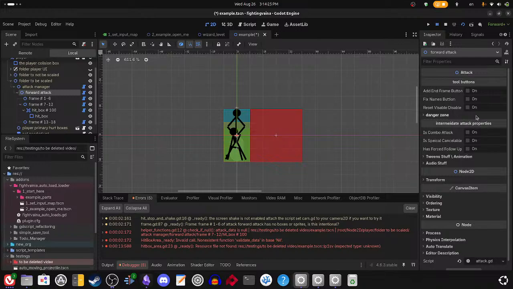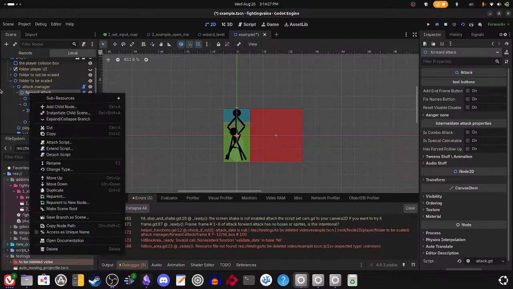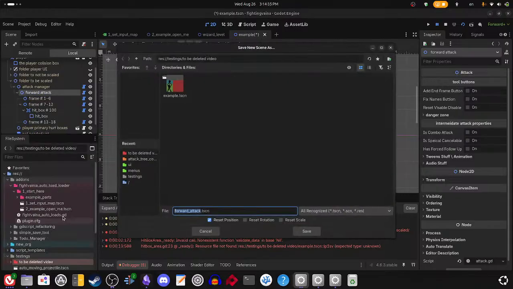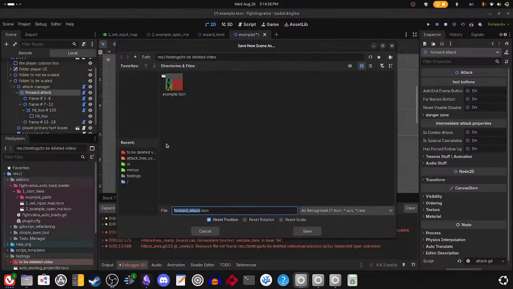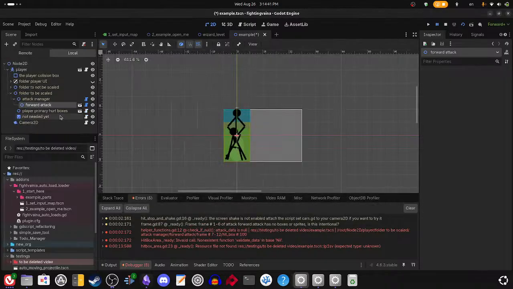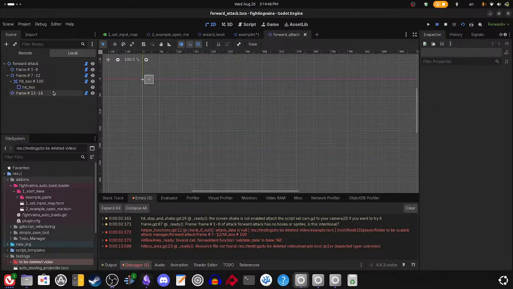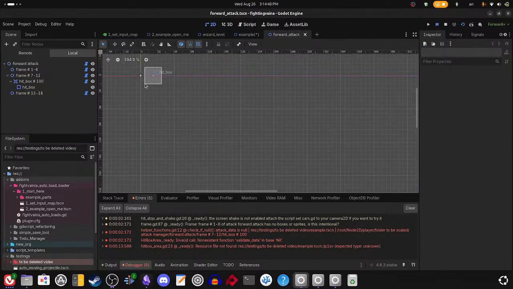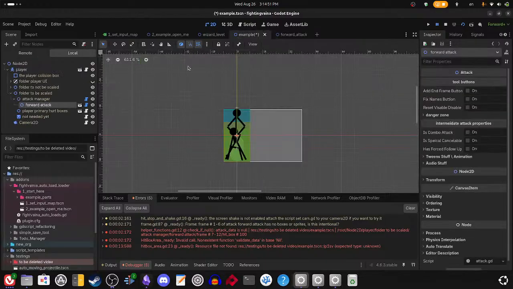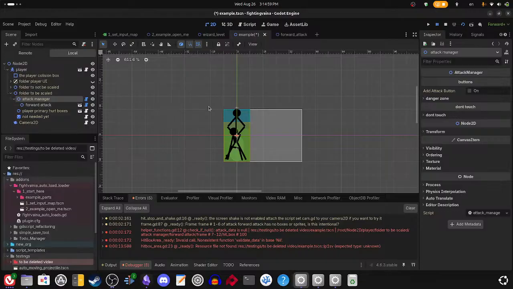When you're satisfied with your attack, you can just right-click on the attack name, and then move down to Save Branch as Scene. By doing so, it saves the attacks, compresses it in the tree, and hides it a little bit. If you want to edit it further, just open the scene and adjust the values, or adjust the frames here. But it allows you to isolate the attack so you don't have to deal with it, or mistakenly change something you aren't intending to. Then we can add the other attacks, which I'll just do in a time lapse.